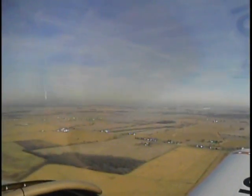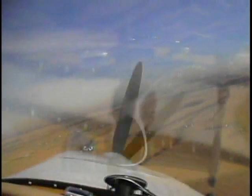Okay, here we are. This is about 4 miles south of the airport. I'm looking off to the right there. There's a guy in a 172 called on the left downwind, and I got him in sight. He's off there on the right. And I'll go ahead and turn into the left downwind for 27. I've got that 172. He's getting ready to turn left base up there, so he's really not going to be a factor.